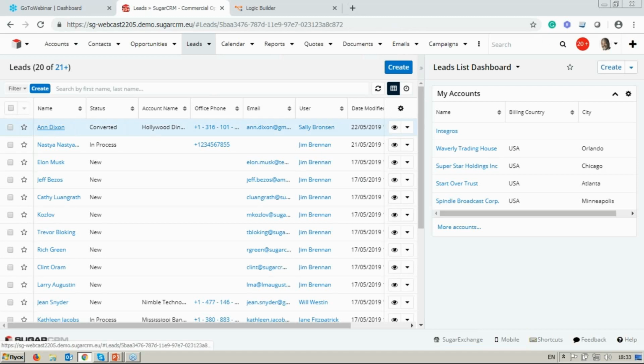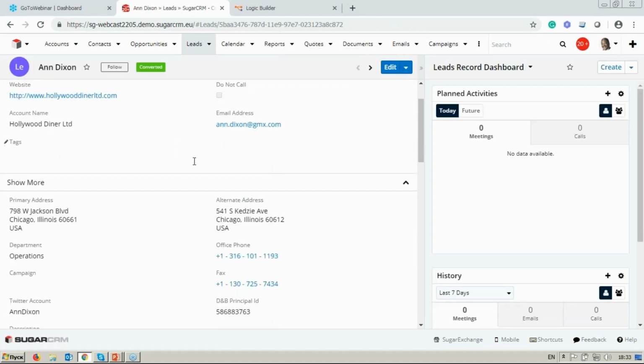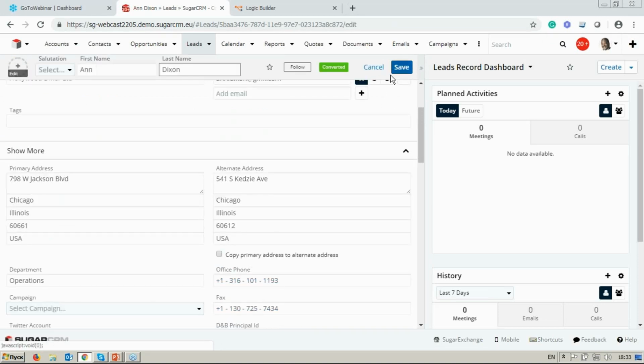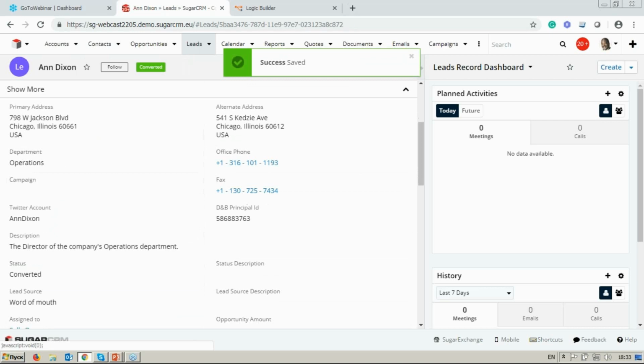Let's open some lead. Here we have USA and Office Phone +1. Let's click edit and let's click save. We saved okay, success, because all our rules are passed: country USA and Office Phone +1.